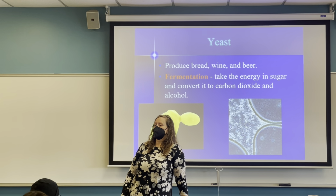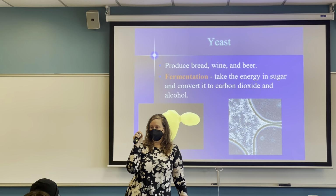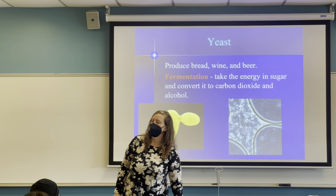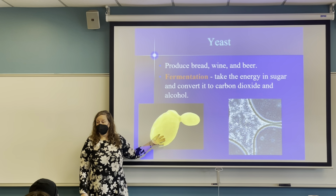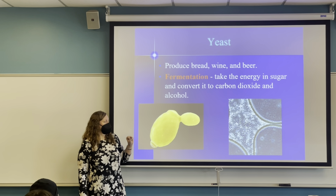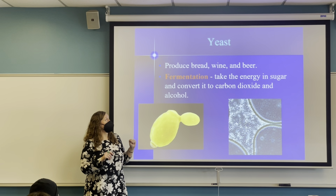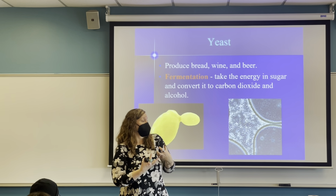Okay, so there's a bunch of things, right? Alcohol will start to leach nutrients from our cells. What else does it leach from our cells as we consume it? Water. So we get dehydrated and we lose a lot of nutrients and then we feel, right? Call it a hangover. The yeast will get not only hungover, but so dehydrated that the alcohol will kill them. So what do we do? We manipulate them to make alcohol so that we can produce bread, wine, and beer, and we murder these little things in the process. So when you are eating bread, wine, and beer, you've murdered another organism to get your yummy thing that you want.